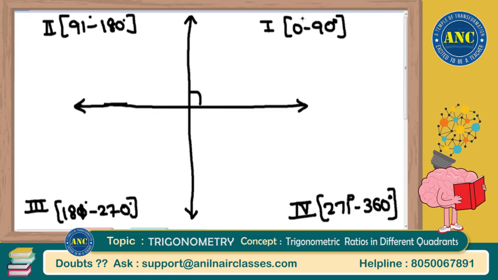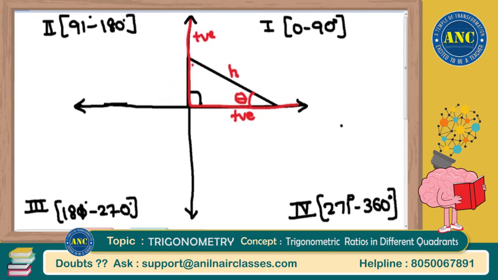Now see here, listen carefully. Can I say that if I draw a right angled triangle here, listen carefully, sir. First we will understand with a diagram and then understand the concept. If I draw a right angled triangle, this angle I will call it as theta. This will be hypotenuse. Can I say that in first quadrant, this particular line whatever I am drawing is positive, right? This particular line also is positive. That means in first quadrant these two are positive.